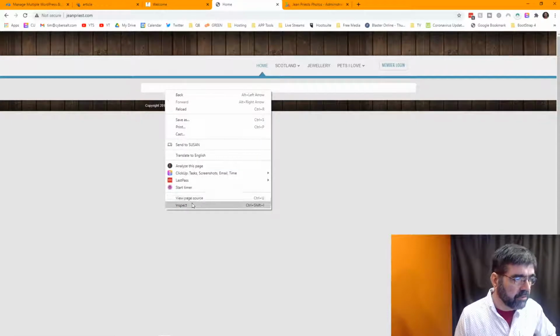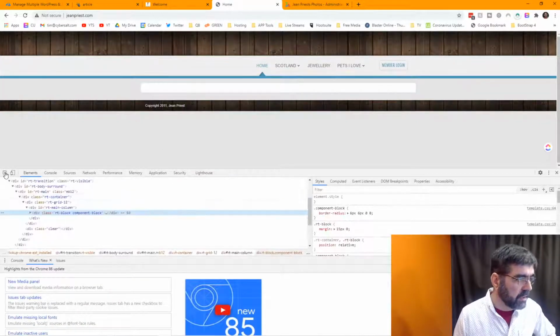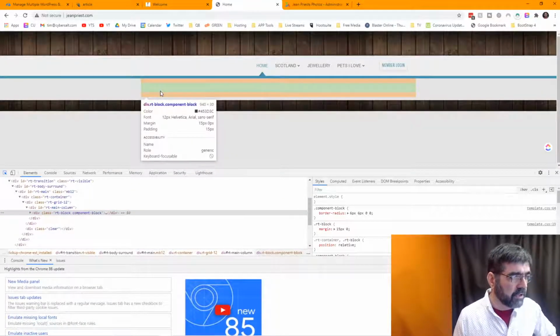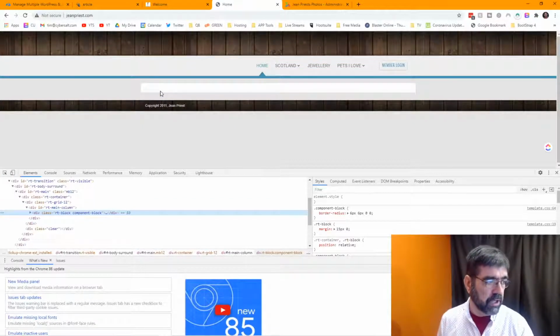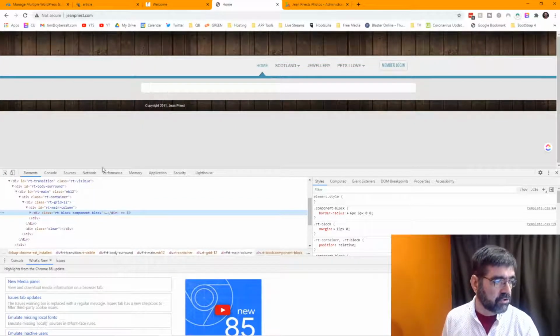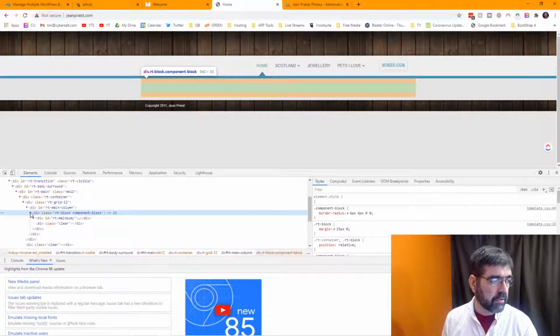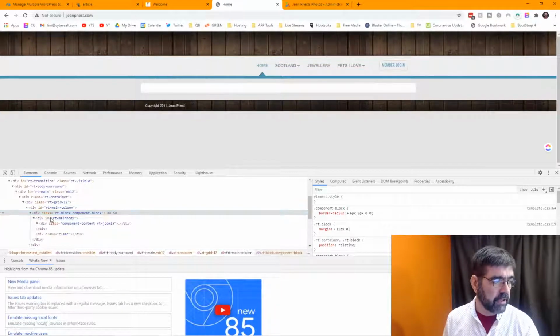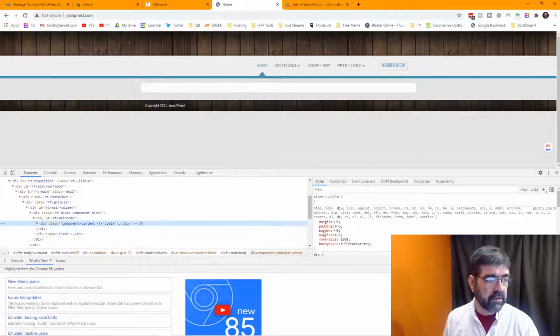If I go inspect that element, you'll see it. There's a component block there, and we know that component block is showing the main body component content.